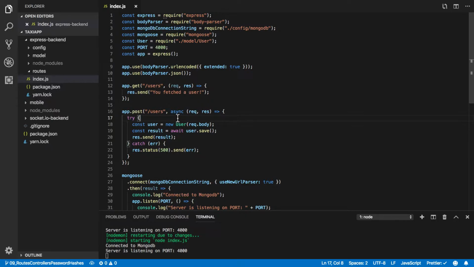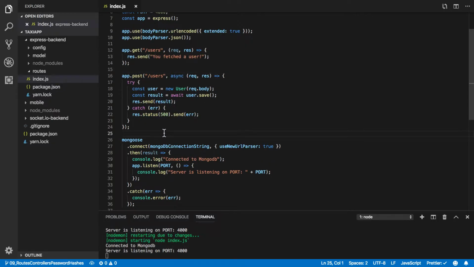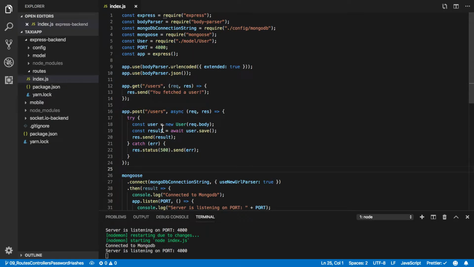Now we also need to do something similar with our routes for the users. Now in this small app or REST API we have right here, it's not that visible or important that we try and do this refactor, but imagine that you have 100 different routes. Then you would have a huge file, just one file for all of these different routes connecting to the database, having lots of different models. It's going to be really messy to look around and navigate inside one big file. So what people do instead is that we refactor this into separate routes and controllers.